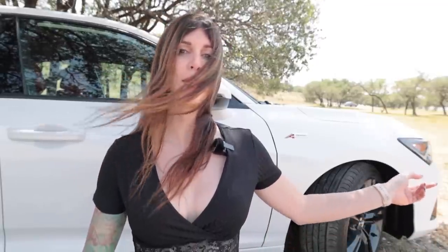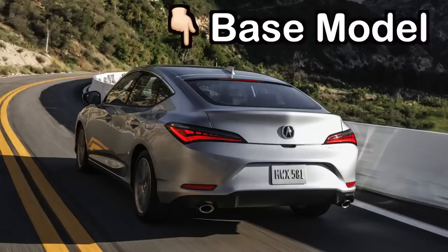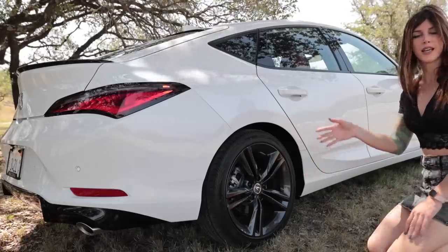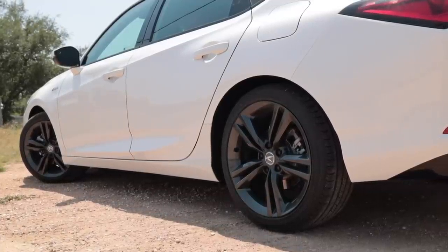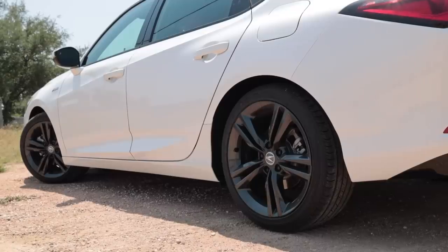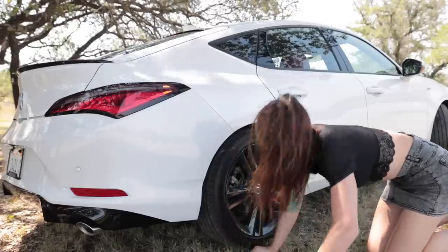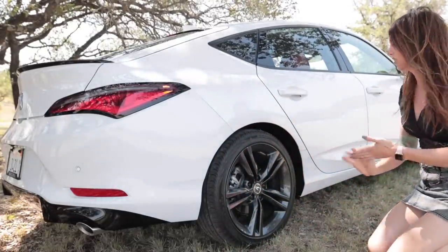Anyway, you have a 27 millimeter hollow front anti-sway bar on this. And the rear on the non-A-Spec Integras, you have a 17.5 millimeter solid anti-sway bar. And on the top A-Spec models, it's an 18 millimeter, also solid. Out back, just like the 11th gen Si, you got 11.1 inch rear rotor with a single pot caliper. And the same size wheel and tires up front, it's square stanced. And from what I can see, the rear knuckle on this thing is aluminum and all of the links out back are steel in construction.